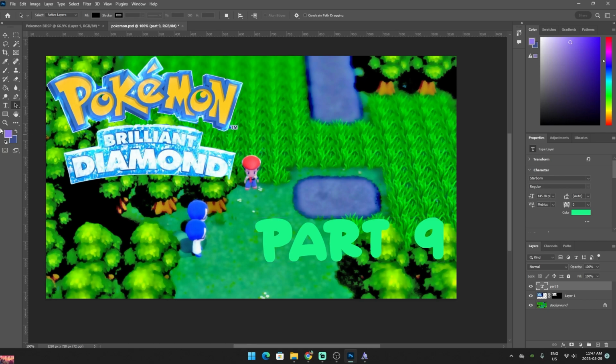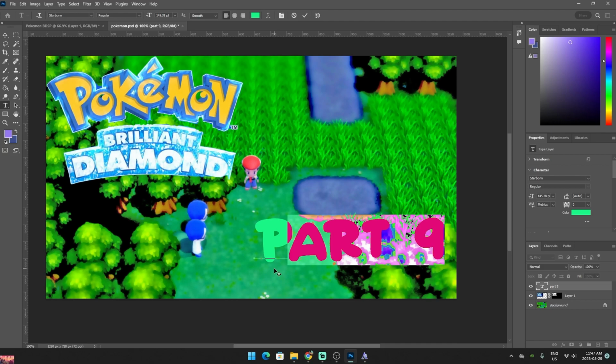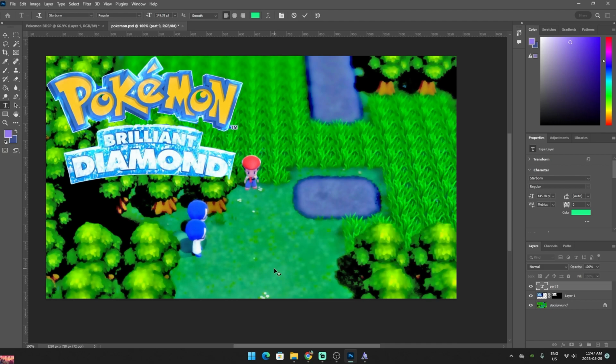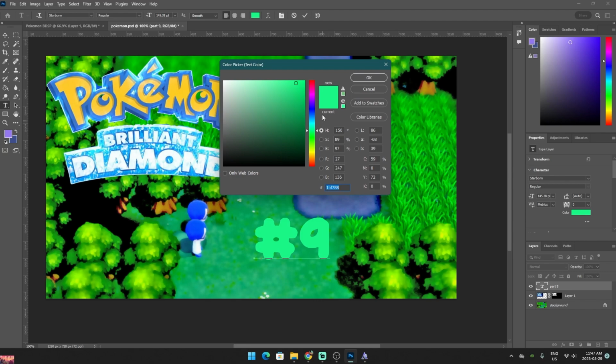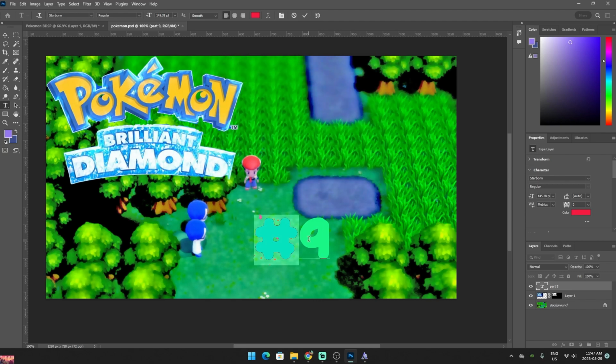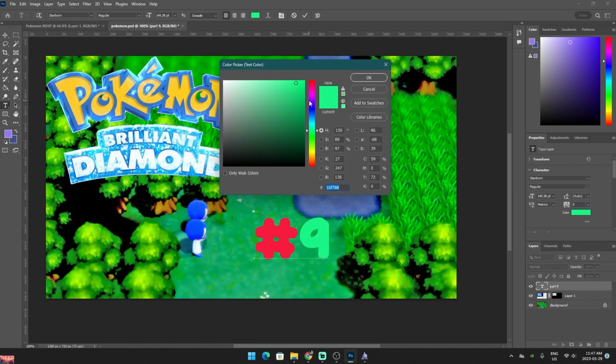Okay, sorry guys. So I put #9 to make it easy. And also I would like to change the color to it. So I'll just put on red, and I'll put maybe a light orangey color.